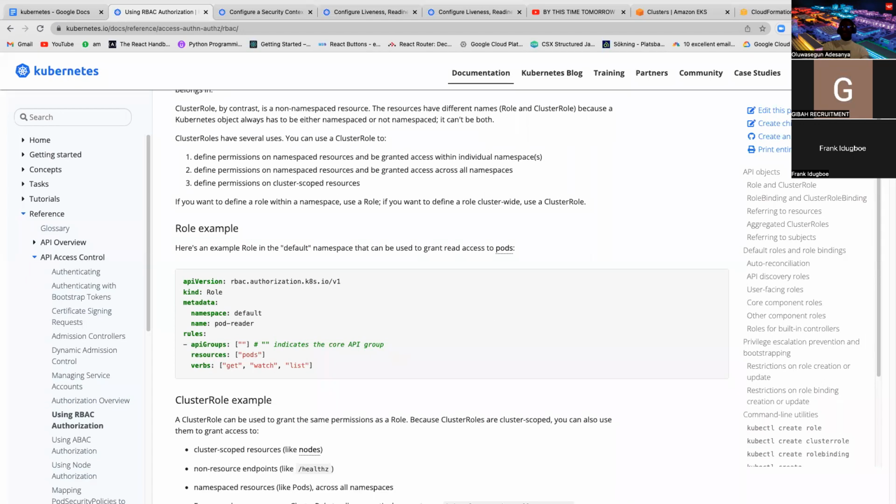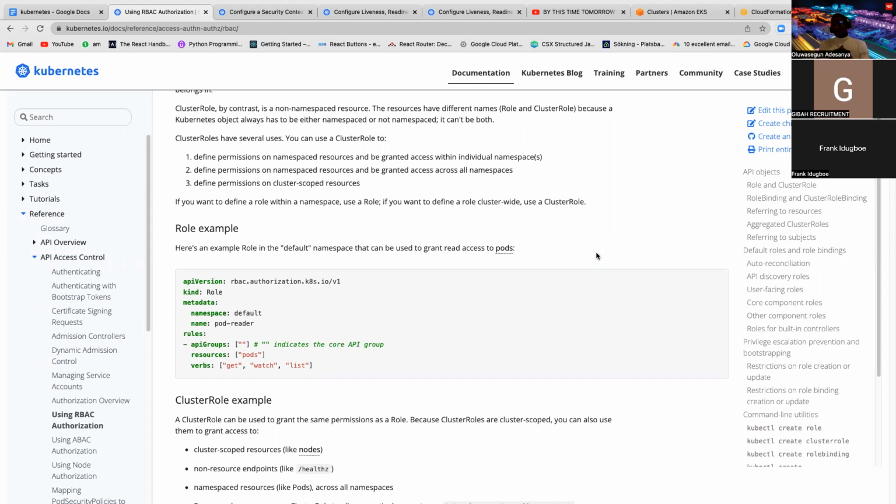So we have talked about this in our previous classes. We have talked about namespace and we have talked about a lot of principles. If this is your first time, some things might be strange to you, but you just need to go over the previous video to be able to understand where we are.